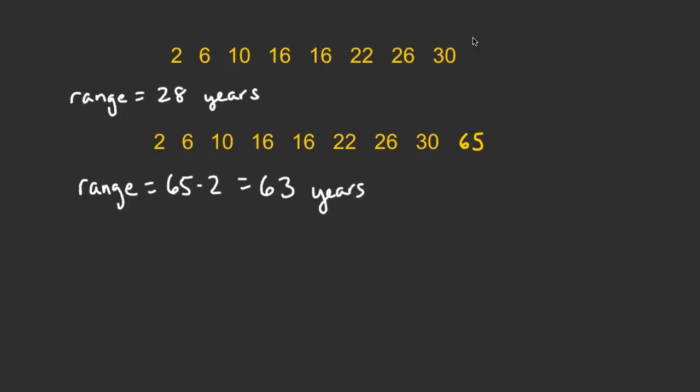The first one is the interquartile range, or IQR, and the second one is the standard deviation. The interquartile range is still a range, but it's the difference between the third quartile and the first quartile instead of the max and the minimum. And the standard deviation is a measure of the average distance away from the mean. We'll deal with the standard deviation in another video. For now, we're going to look a little bit closer at the interquartile range.